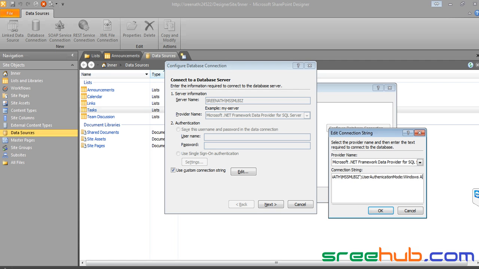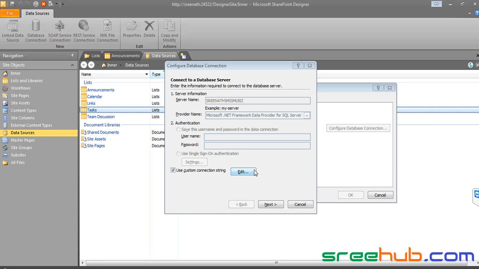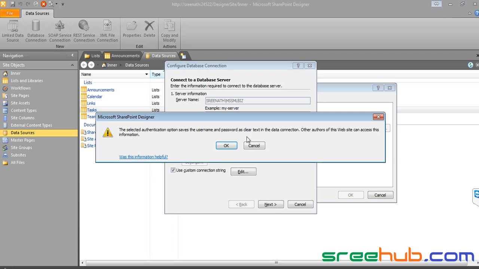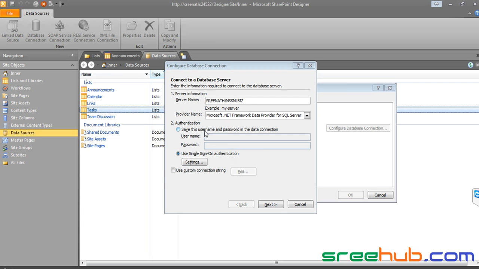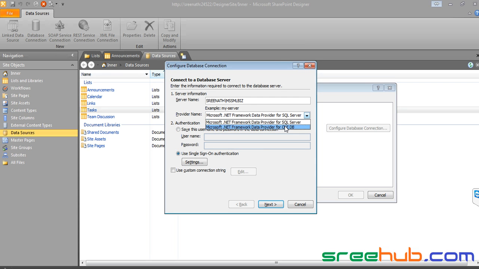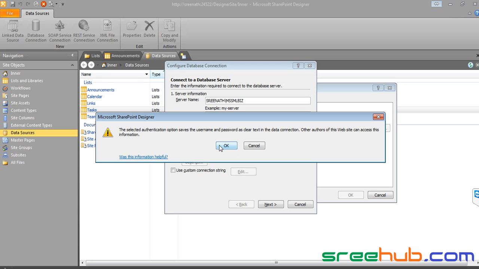Windows authentication, right, and just say okay. Maybe it may not accept this, and click on next. Okay, again it is asking for SSO. So why is it asking for SSO? Okay, fine. Here's settings, application name, application field. Okay, single sign-on, we don't have single sign-ons here. Okay, it seems I cannot. Can I connect to OLEDB instead with my saved username and password? Let me skip that. Okay, it won't take anything.